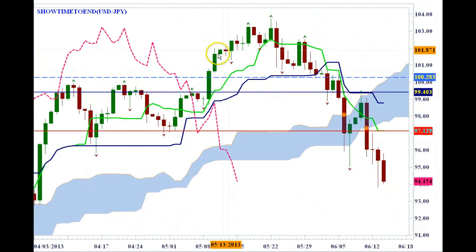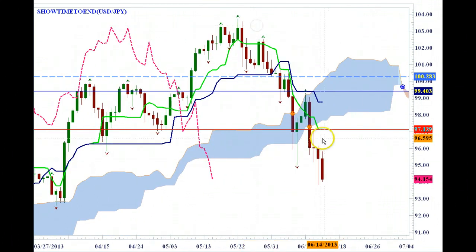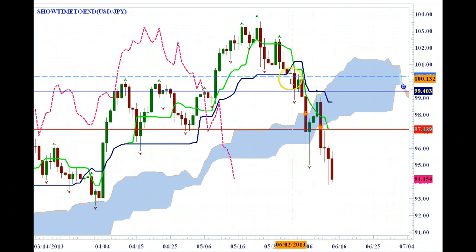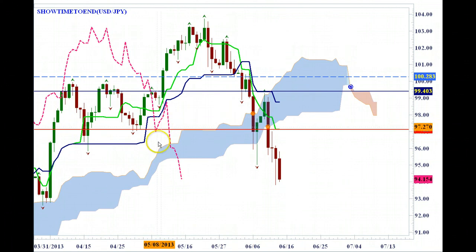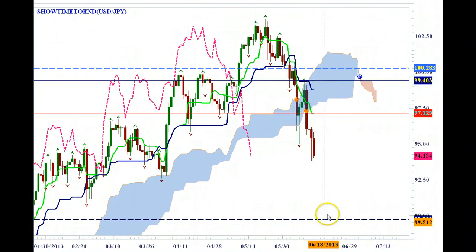Now see, the trend started already on the daily time frame for the downside. So we had to break out, and then price is continuing downwards. Everything is bearish on this daily time frame. Chikou span is below price, price is below the cloud, TK crossover over here, and Kumo twist here. Alright, so everything is bearish here, looking to get short and ride that market to this level. This is going to be your target level.